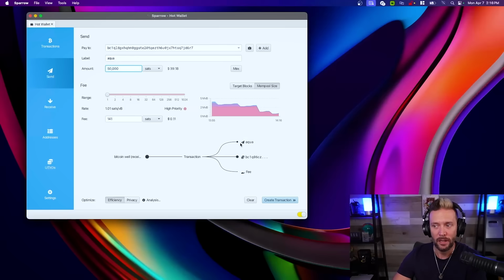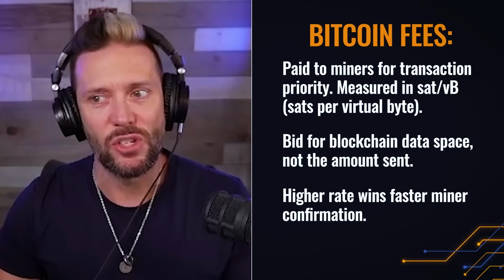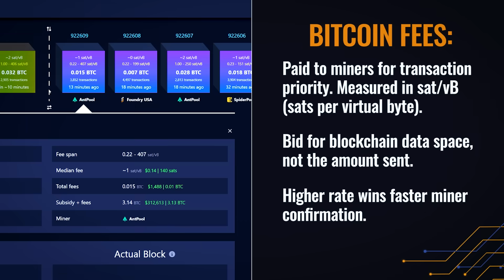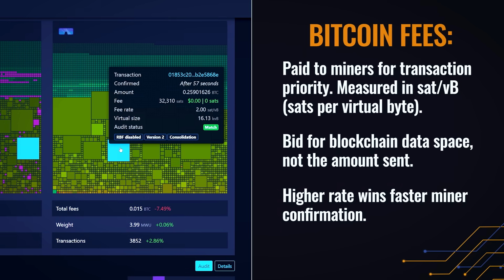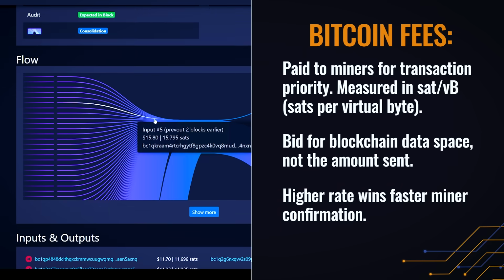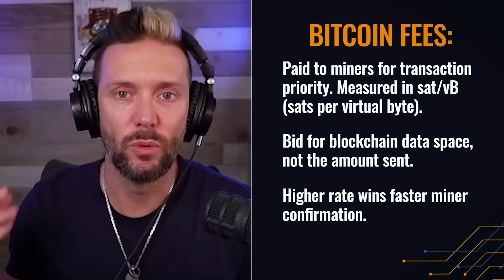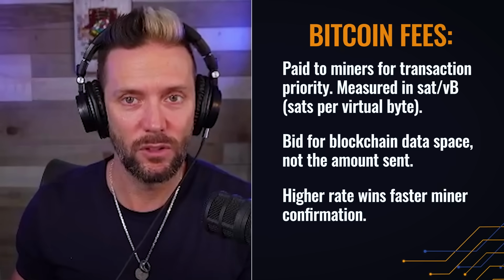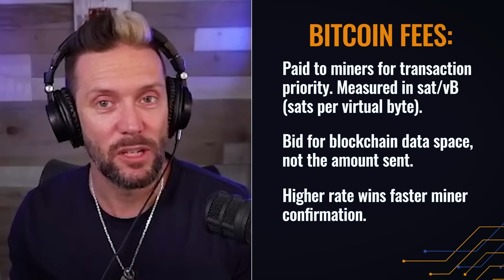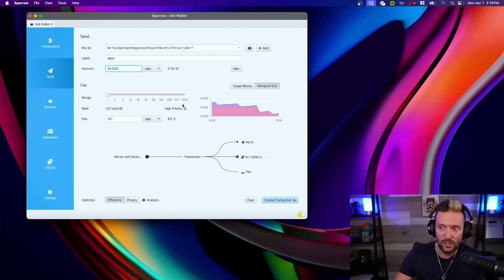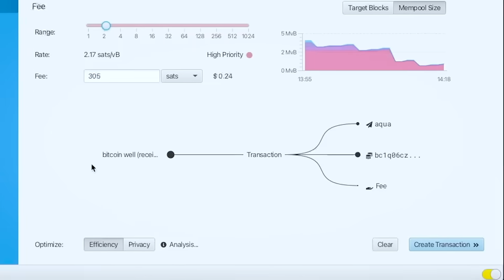Now, finally, the last thing I'm going to address here is the fee. Bitcoin fees are set in sats, which we're familiar with, the smallest unit of a Bitcoin, per byte, meaning per byte of information that your transaction takes up. It has nothing to do with the value that you're sending. It has everything to do with the amount of data that your transaction requires. So this is just a slider. And as I slide, you can see it will tell you the dollar amount down here in the bottom. I'm going to ignore this graph.